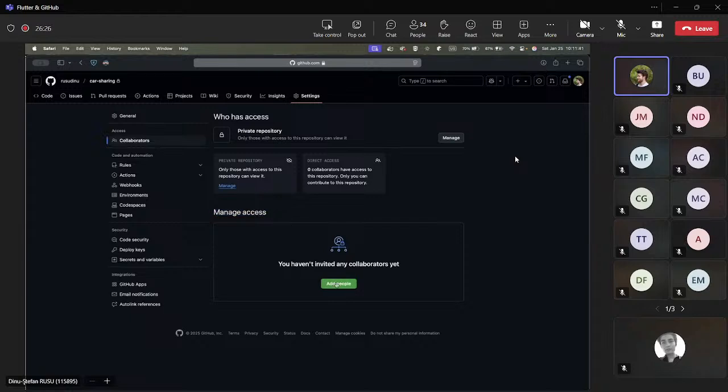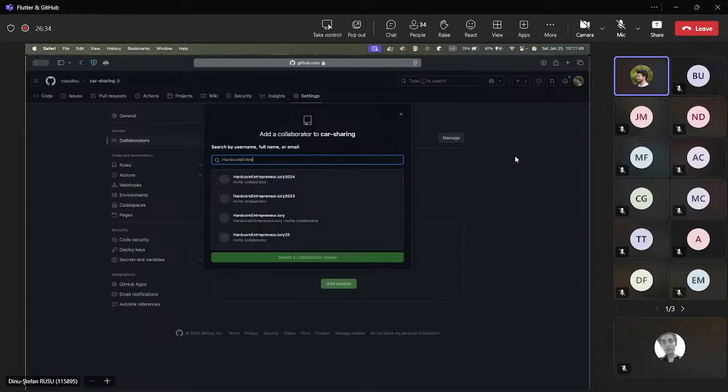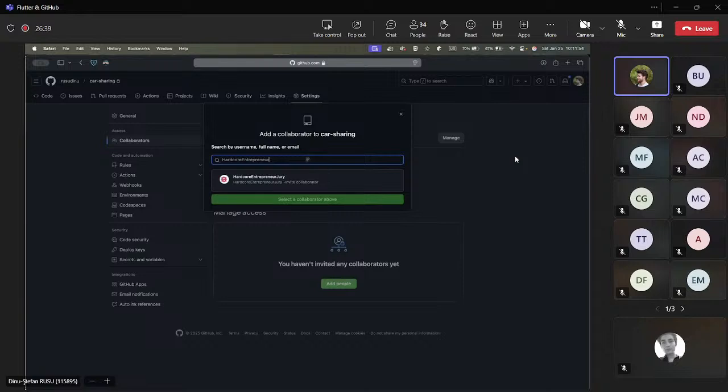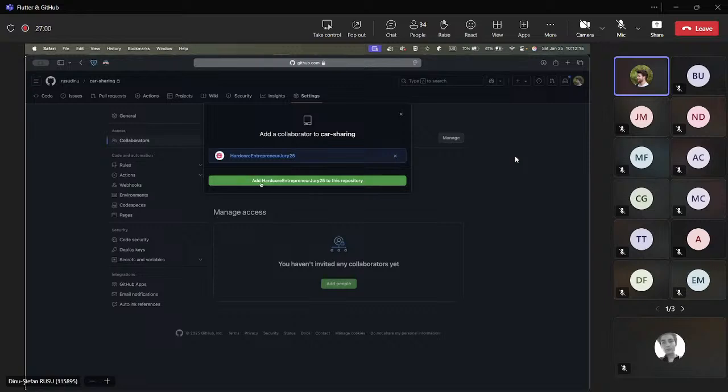You will click on add people, and then you will search for the jury's account, which is Hardcore Entrepreneur Jury 25. Wait, it's this one. You just click on this one. Make sure you invite this one and not the other ones, as the other ones are the accounts from the older editions. So make sure you have Hardcore Entrepreneur Jury 25. You click on it, and then you click on Add Hardcore Entrepreneur Jury 25 to this repository.